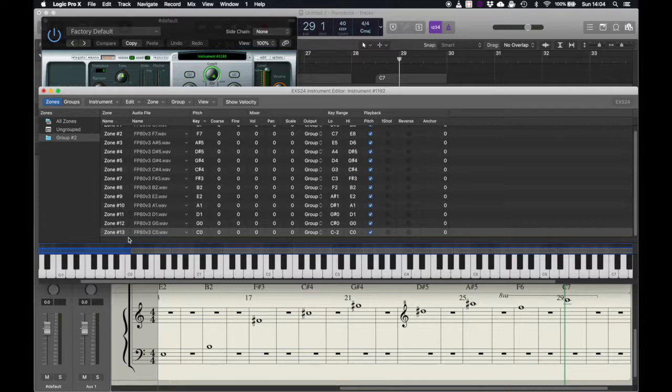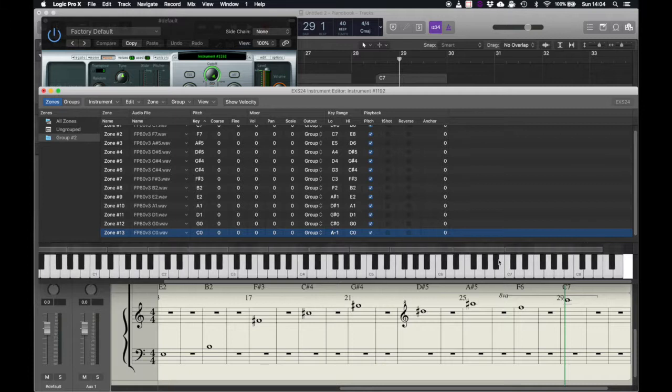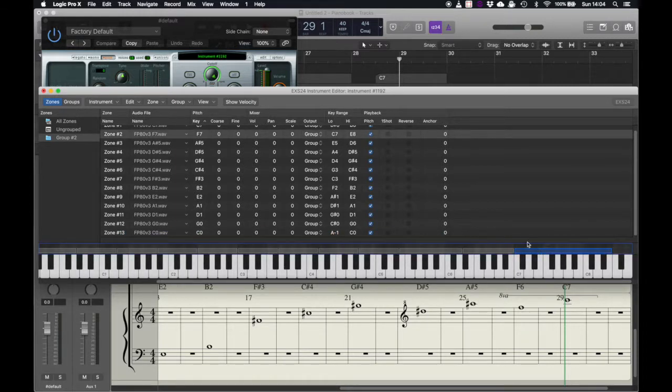I can then obviously choose to change the bottom of this. It's going to sound rather odd if I stretch that down a long way, so maybe I'll just put it down to the A there, and similarly on the end, this sample I probably don't want it to play a very long way up, so I might drag that down a little bit as well. And so that's it, in terms of getting that working.